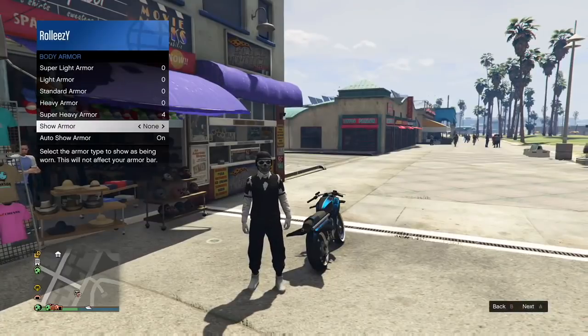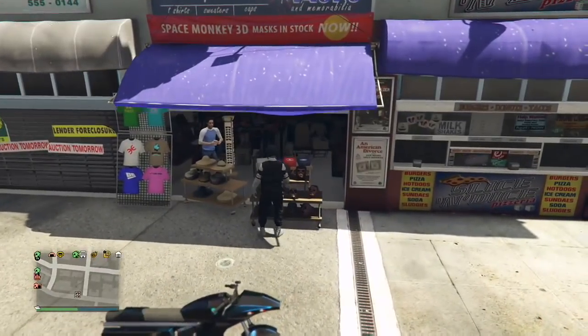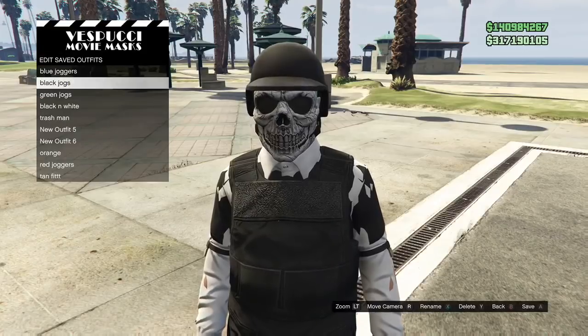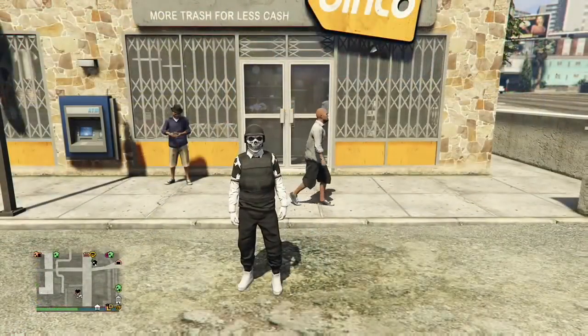So now go ahead and go to body armor and just throw some body armor on this. Make sure it's auto show armor on and put some standard body armor just like that. All right, just like you see right there. So go ahead and press right on the D-pad at the mask shop and save this as an outfit. And as you can see, this is coming on as a very cool RNG outfit. You can definitely freak people out by killing them with this thing.